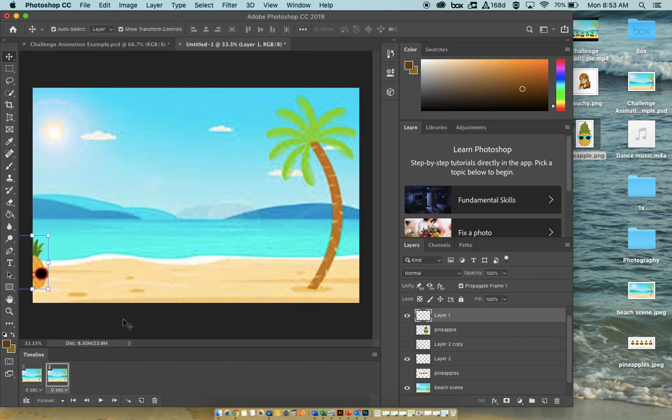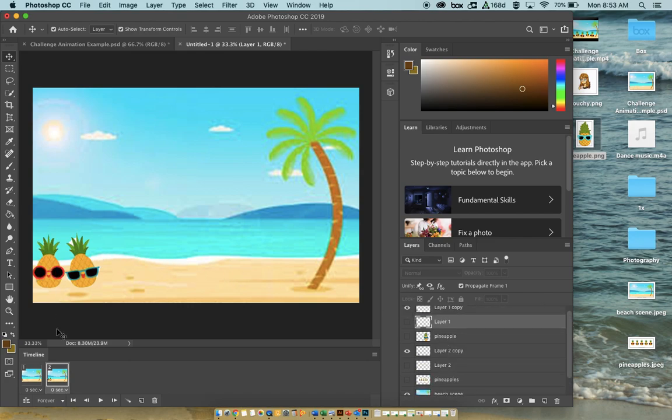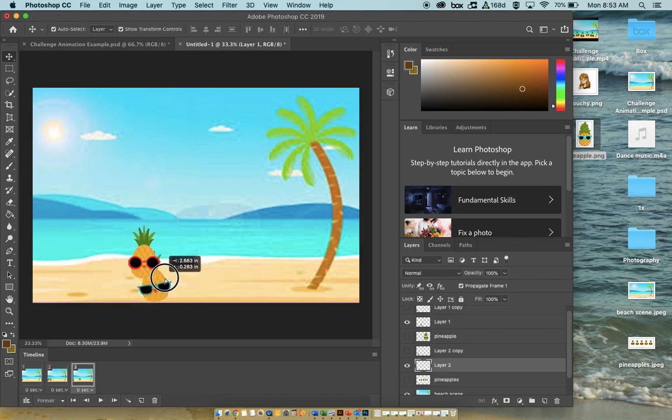All right, so I'm going to do a new frame, and this time I'm going to turn off the original ones. Whoops, I lost one. There it is. And now they've moved. Now I'm going to turn another frame. I'm going to turn off my copies and get my originals. And this time I'm going to move them, because I want them looking as though they're actually moving. It's a little too much. Got to kind of play around with it. That looks better.